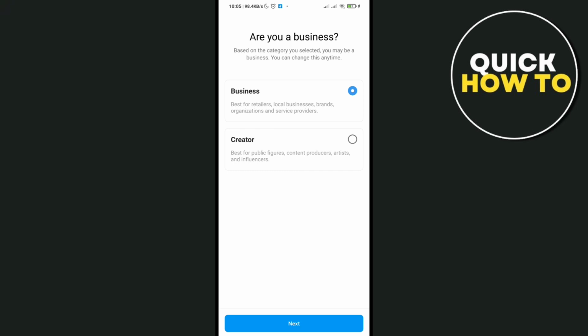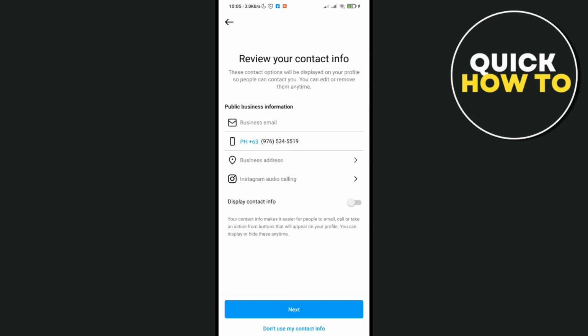Now there really are not a lot of differences between business and creator. And I think it should be pretty self-explanatory if you are an individual and you are creating content, whether that is blogs or if you're someone who's big on Twitter and you're trying to be a personality and you have a YouTube channel, whatever it might be. If you're a personal brand, usually that is a creator. If you're a business, then that should be a lot more straightforward. You're selling something or whatever. So I'm just going to proceed with a business account. And then you just have to click on next.